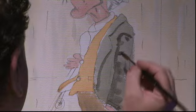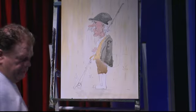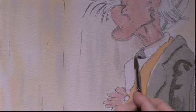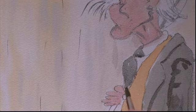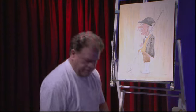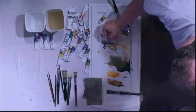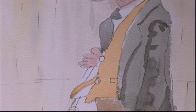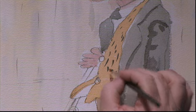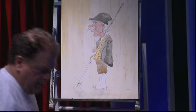A little bit back here. I'll get some shadows in there in a minute. I just want to give him his black tie. Well, green tie. And the waistcoat then, I'm just going to add in a little bit of character to that by putting in some little lines, just to help with the character of it. There we go.